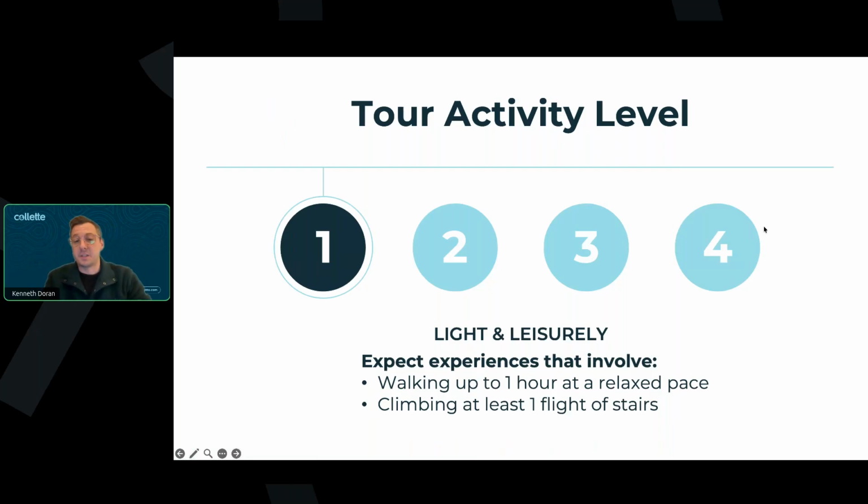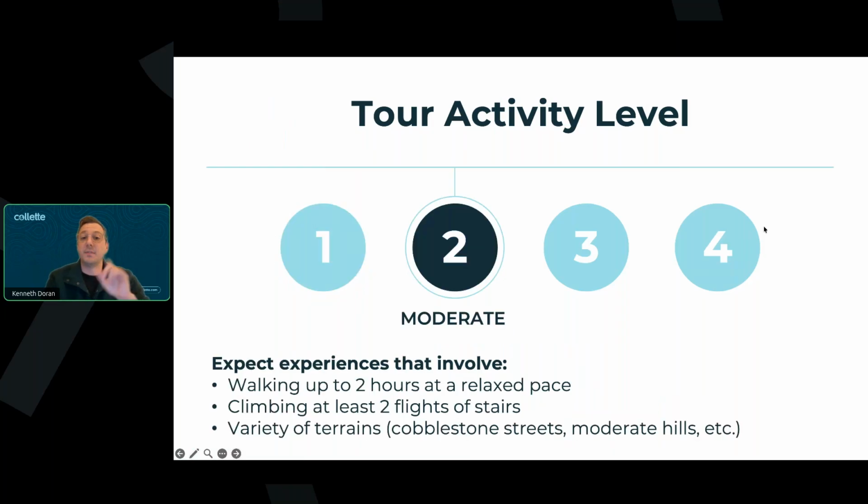All of our tours are also divided up into activity levels. This is really just to set expectations for your clients, just to make sure that they're comfortable with the activity level. We have 4 of them, and every tour, if you go to the website, goes into a lot more detail than I have on the screen here. It'll tell you elevation, how many steps, things like that, just to set expectations. So a level 1 is really light and leisurely. This is walking up to an hour at a relaxed pace. A level 2 is a little bit more balanced. So you may be walking up to 2 hours, say up to 3 kilometers. You're on the go a little bit more.